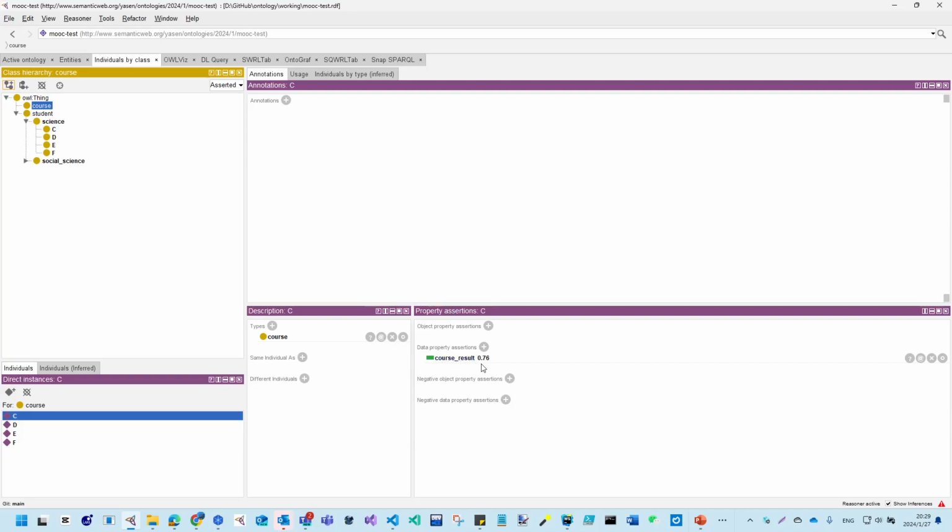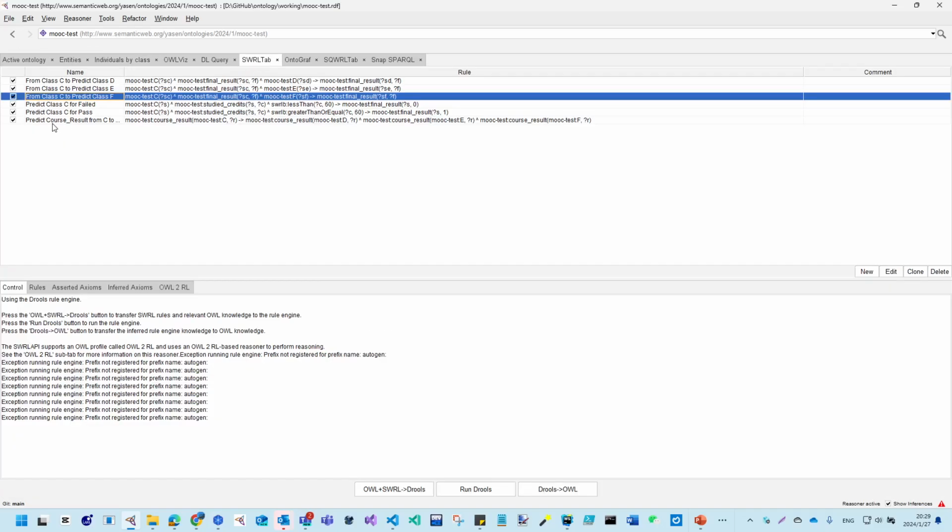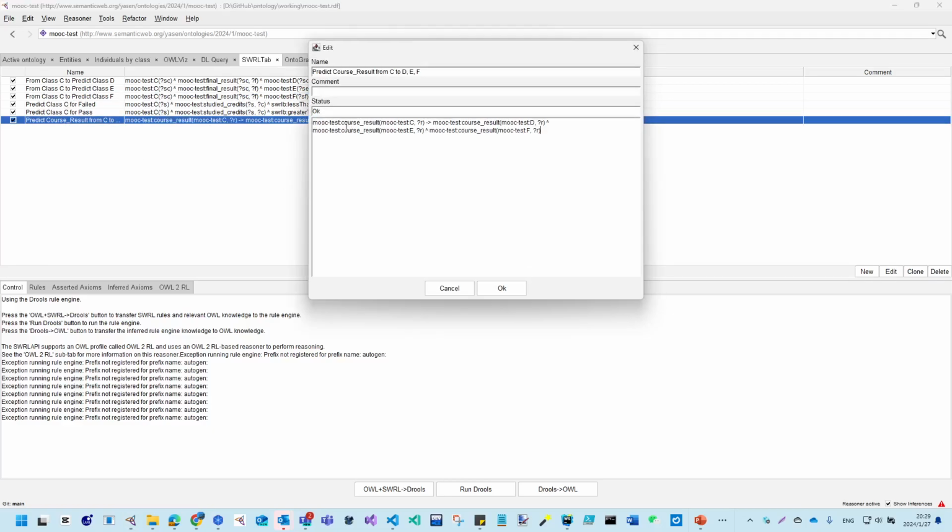So for this one, I just simply gave 0.76, and I suppose outside Protege you can use some other calculation in your spreadsheet, inputting source data to get this. If we call this your Moodle usage index, then you can use it to predict with the rules.